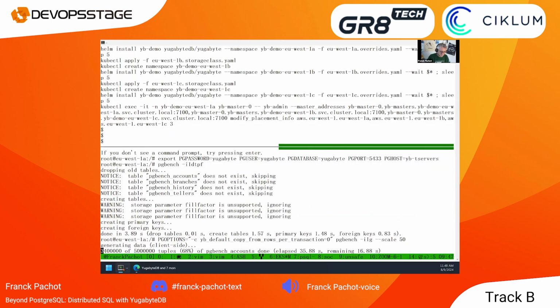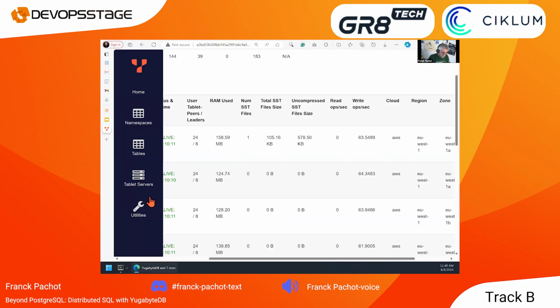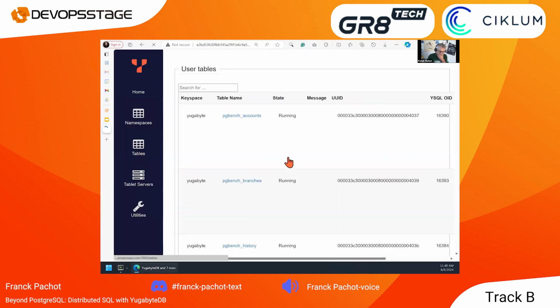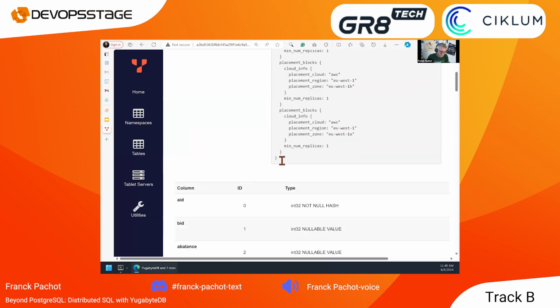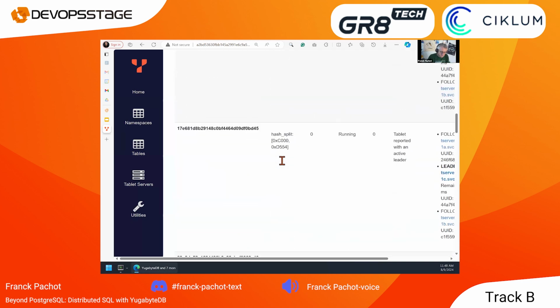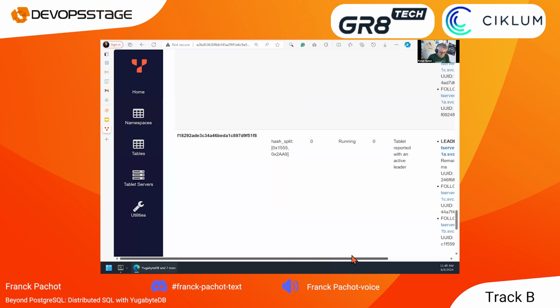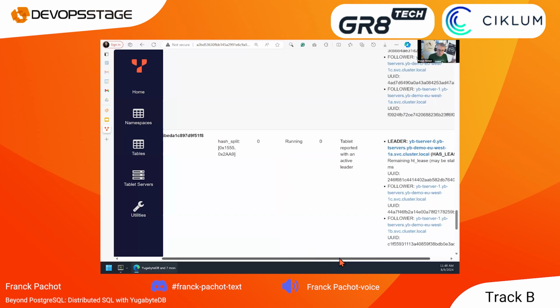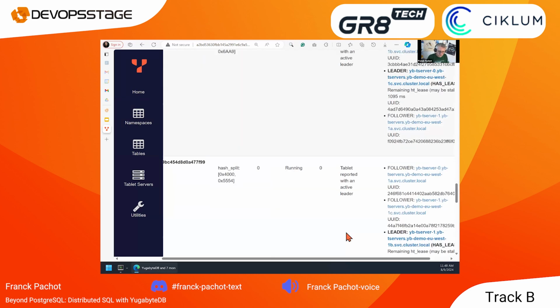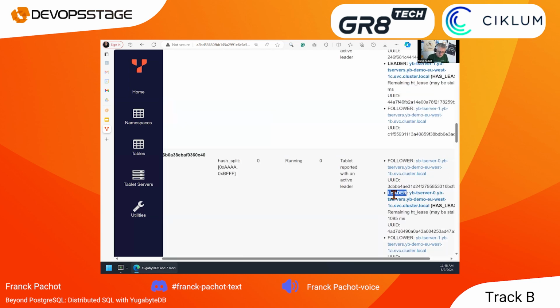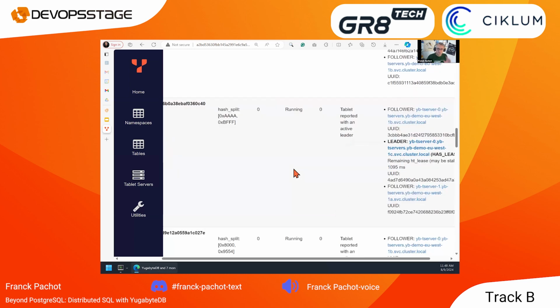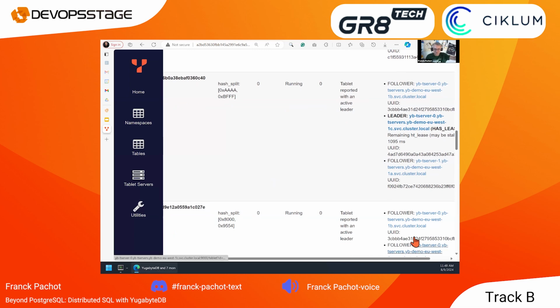That's the main point. While it is running, I can show you more details about the tables that have been created. Let's take pgbench_accounts, for example, and you can see that it has multiple tablets. 4, 5, 6. Yeah. So the reads and writes are distributed to those tablets depending on the primary key. And each of those tablets has a leader and followers. The reads and writes go to the leader. So for one row, it has one leader, but another row will be in another tablet and go to a leader that is on another node.